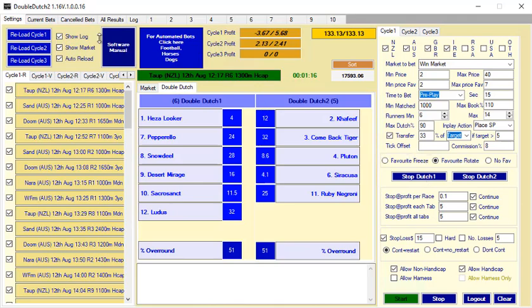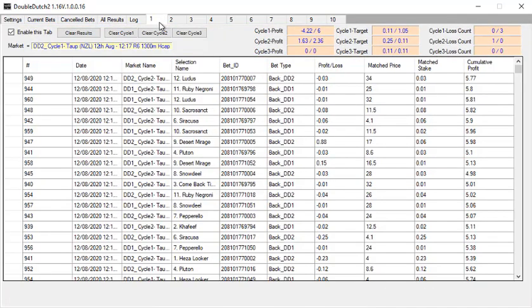Okay, so just go, where are we? And now we can see that race has already been run and all the money's been distributed. So we can see now that we're getting a bit of a jumble up there. We've got tab in cycle 1 now. Dutch 2 is looking for £1 from 5 as its new target. You can see there it's had 3 losses in a row now. And cycle 2 is back to our default, and double Dutch 1 has had 1 loss. So that's why the targets are distributed the way they are there.